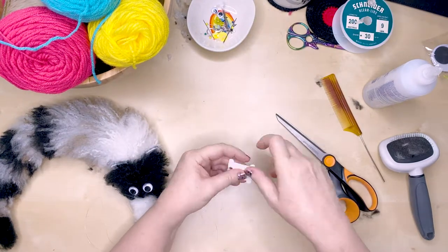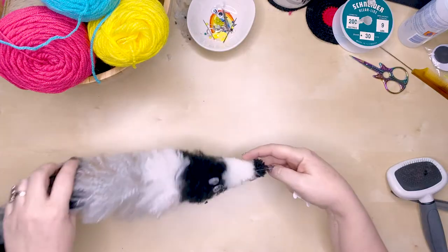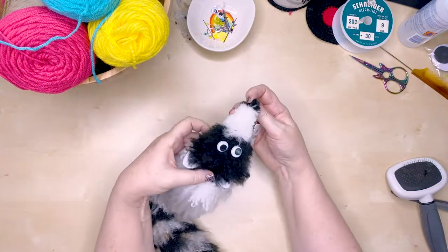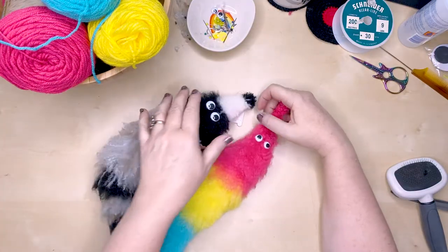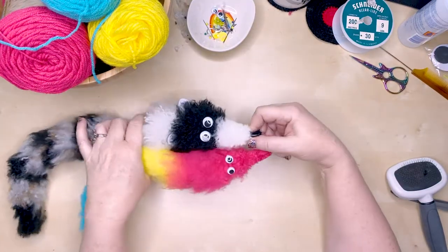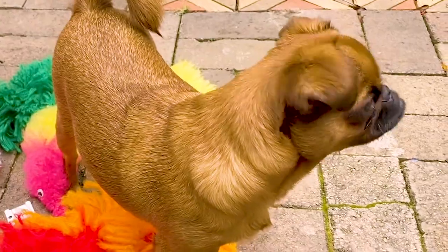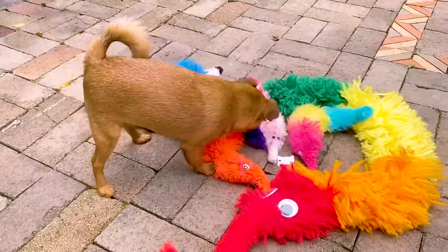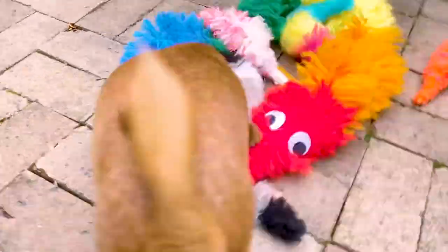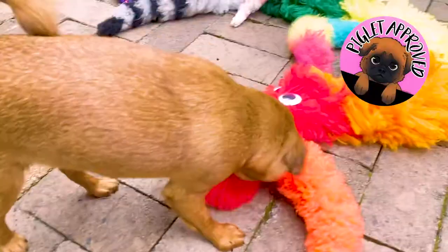Just finishing our raccoon worm by adding the toggle and the fishing line. I think he looks really adorable - I'm hoping that Uma Nagacha, you like this creation. We'll actually have to name these two, so if anyone's got any suggestions for names please pop them in the comments - I'd love to hear them. Now I'm happy with them, but what did my little dog Piglet think? Let's check out and see. I think Piglet likes these way too much!